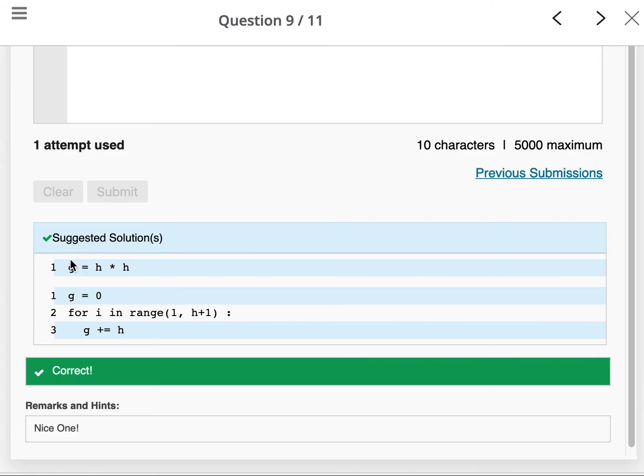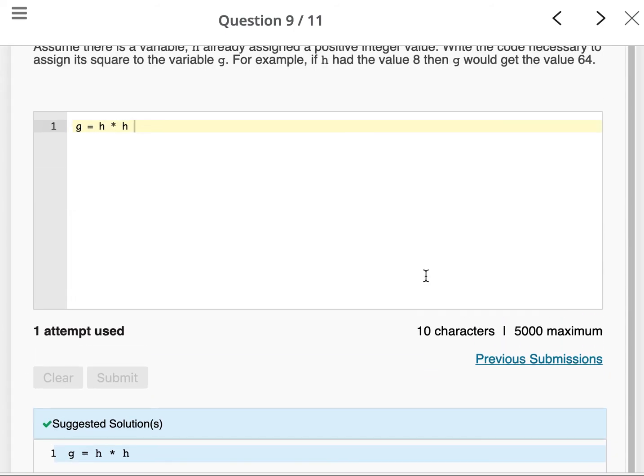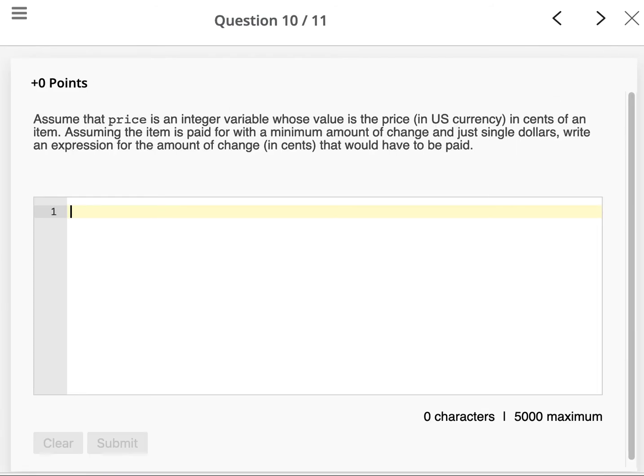We're going to calculate a square of a particular number. All right, and we have a couple of other options of how that could have been done. And this is a nice little for loop that allows us to go through as many h's as we want, and it's going to go ahead and calculate it. All right, let's go to the next one.